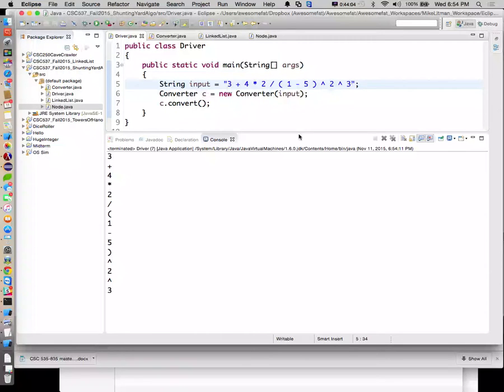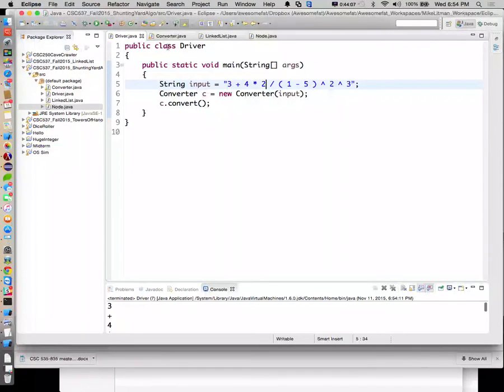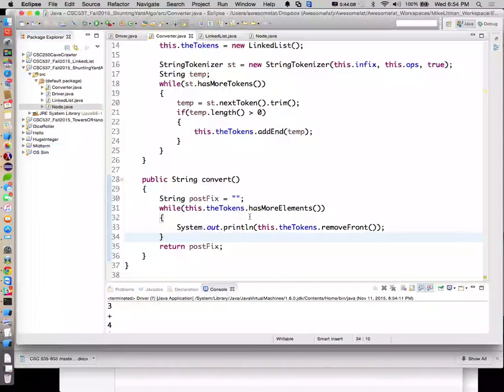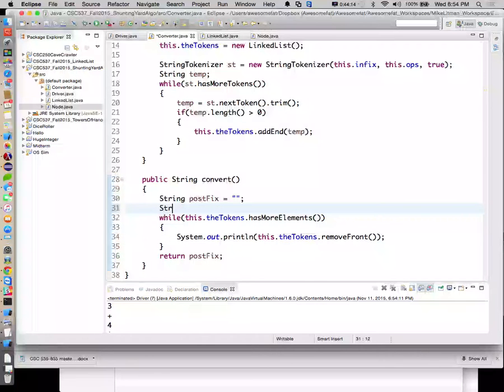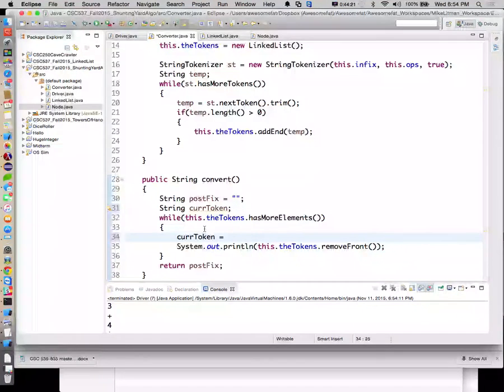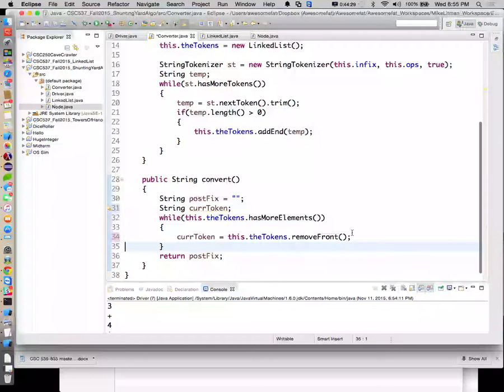So as I'm burning through these, each time through, let's give ourselves a string. Let's call this currToken, and we'll say currToken is equal to this.tokens.removeFirst. So we'll go ahead and hold on to that.